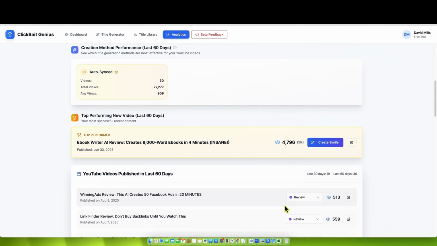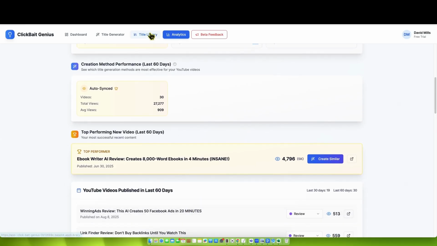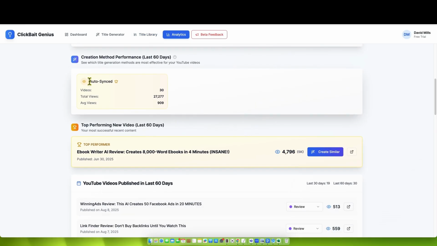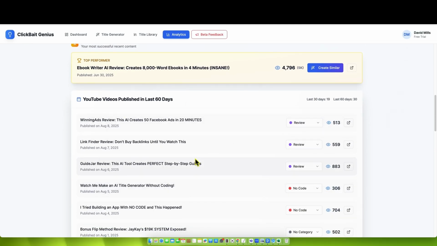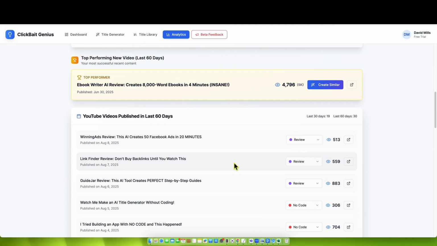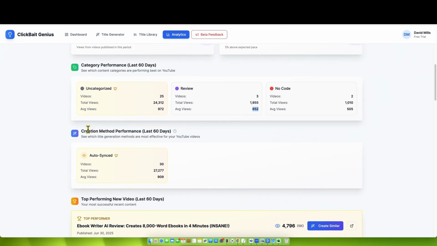Once it finds your video, it's going to automatically try to match it to your title library. And if it does match, it's going to automatically assign. I can't demo that right now because I haven't actually published a video yet using the tool. When you publish a video and you have a title, it will assign it the tag that is created. This might be a feature we either keep or not keep.